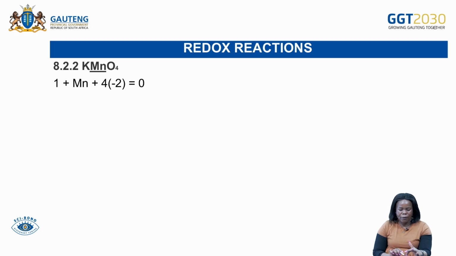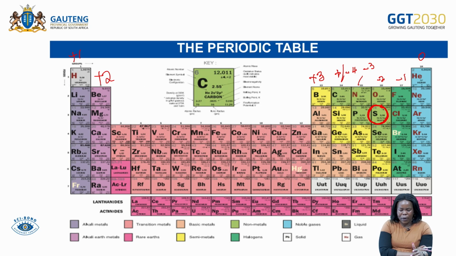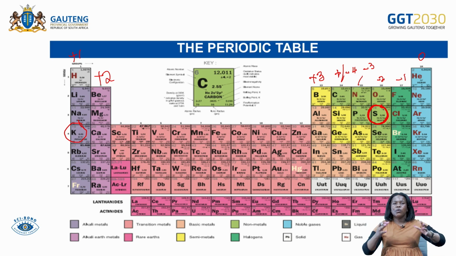Okay, so we say K is going to be +1. And why are we saying +1? Let me take you back a little bit. Let's go back to our periodic table. I'm going to circle potassium, which is what we are speaking about right now. Here's our potassium, and it's in group number 1. Because of its position on the periodic table, we have the general rule that we're going to give it a charge of +1. All right, moving right along again.